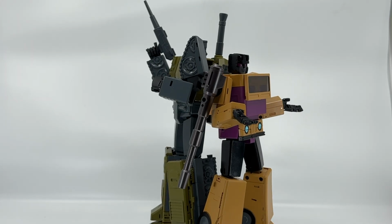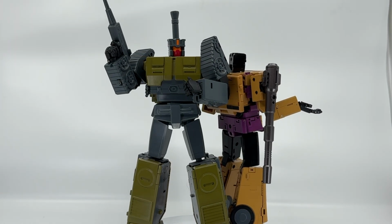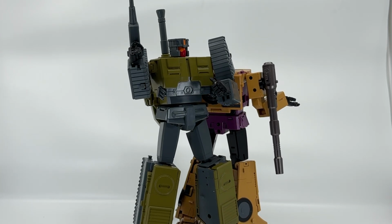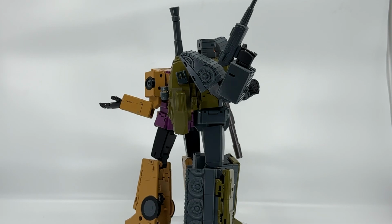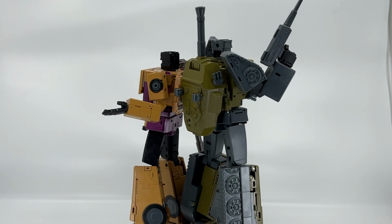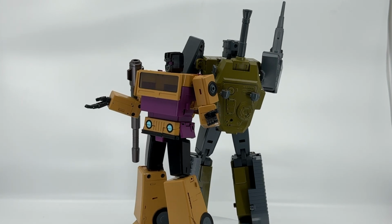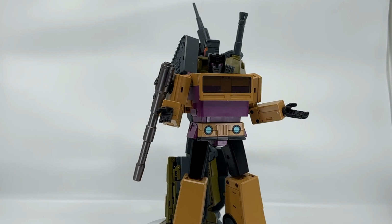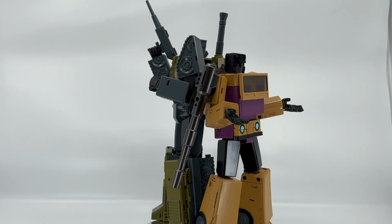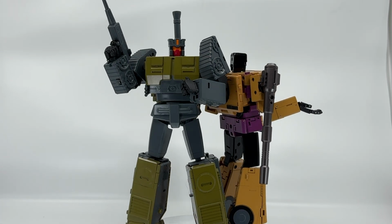They are in the process of filling out their entire rank of the rest of the Combaticons. I'm not too sure who's coming next, but I think it will happen very soon. These 2 guys came out pretty close to one another. This guy came out in September, and I believe this guy was in hand in November. So hopefully, if we keep with that time frame, we'll have an entire Bruticus by summer. These figures are absolutely stunning.